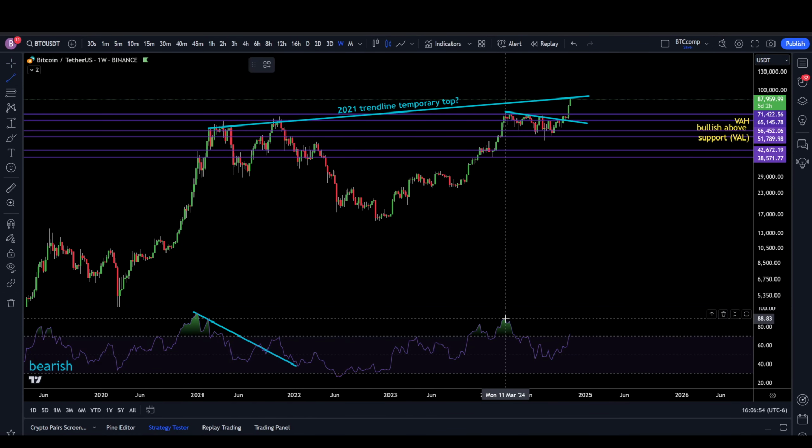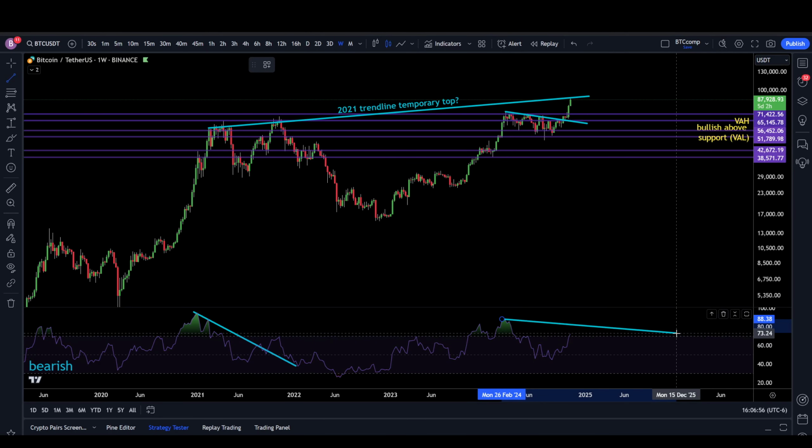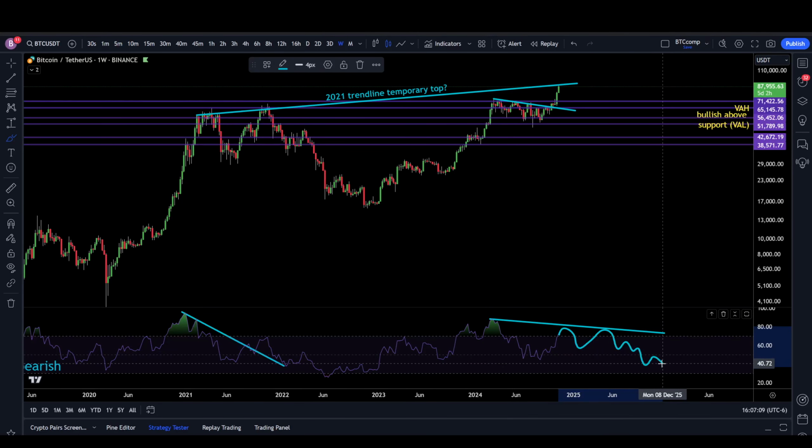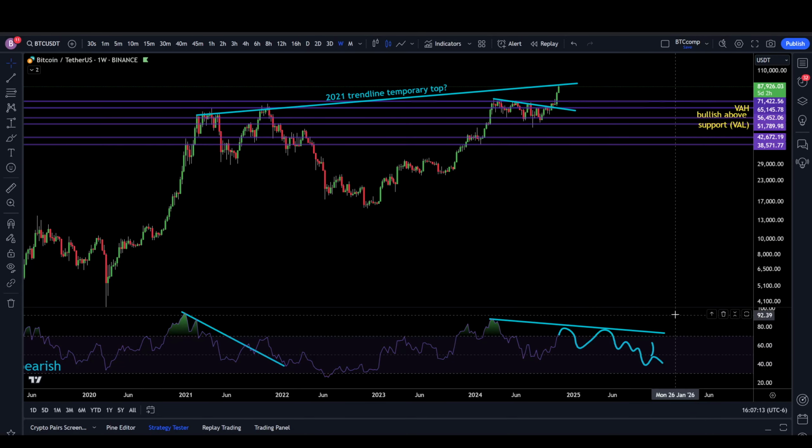And then we've got it again here, possibly. We don't have enough information yet, right? We need to see a lower high here first before we can draw this. And then let's say it does something like this. Slowly works its way down, does this, rejects. That's where you would get out right there on that rejection.